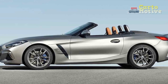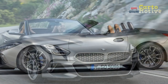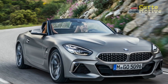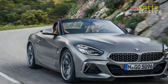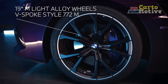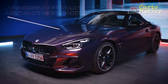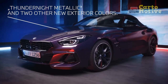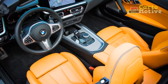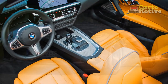The Z4 now competes against the similarly priced Chevrolet Corvette convertible, the cheaper Mazda MX-5 Miata, and the more expensive Porsche 718 Boxster. Even the base 255hp Z4 offers strong performance, but the 6-cylinder 382hp M40i is truly quick, getting to 60 mph in under 4 seconds, so the Z4 Roadster is about more than just style. Even so, does it earn a recommendation over its excellent rivals?